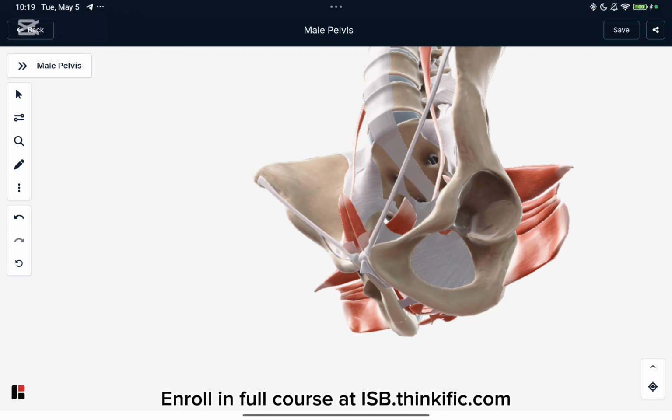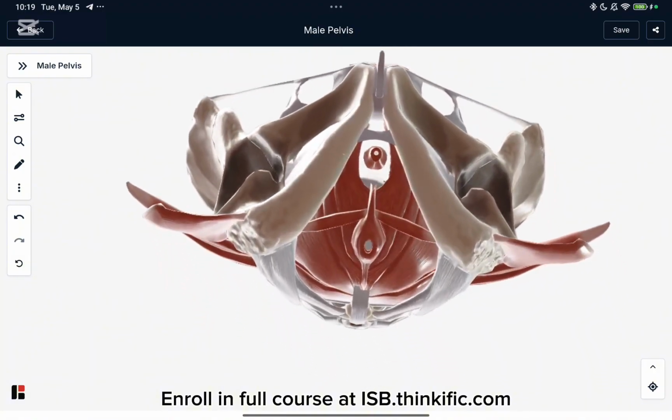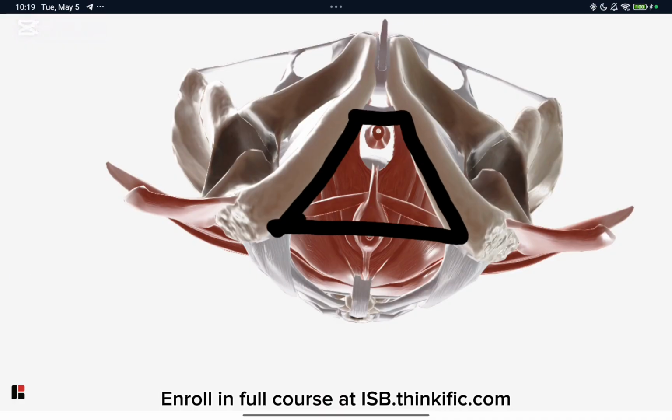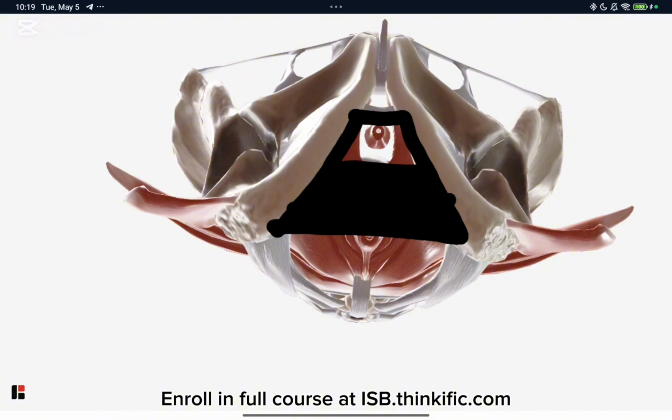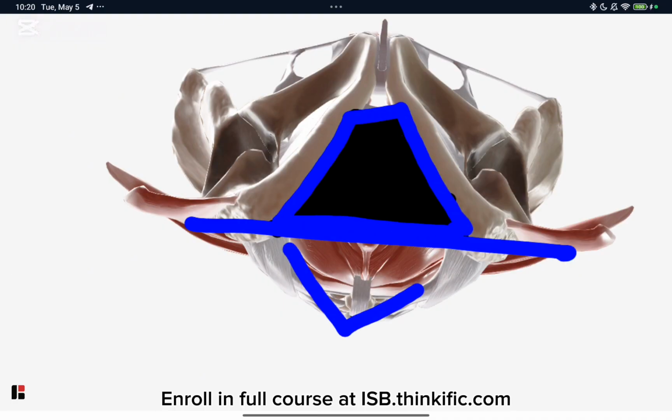Okay? Another important concept. As I told you, when you come back to the pelvic outlet, there is a membrane, the perineal membrane, here, right? Covering this region. Now, if you take a line connecting the two ischial tuberosities, you will end up dividing the perineum into two triangles: a triangle in front and a triangle on the back.